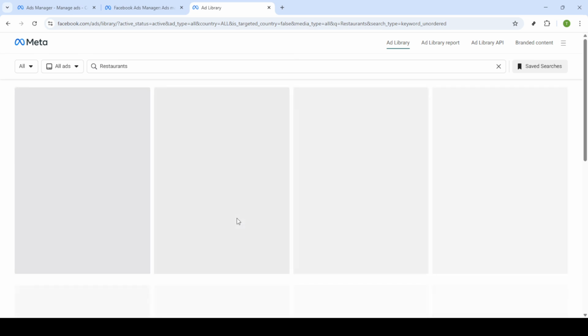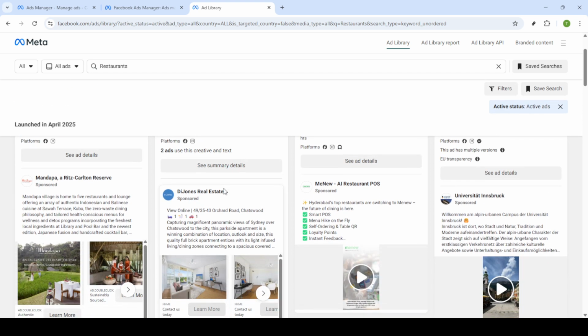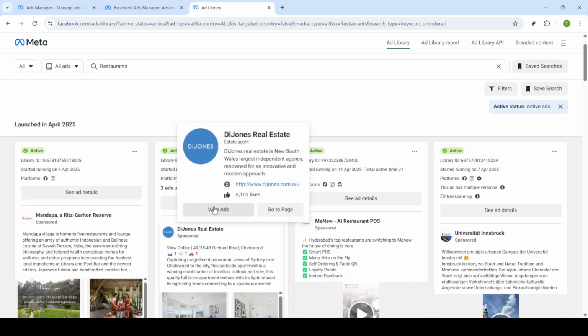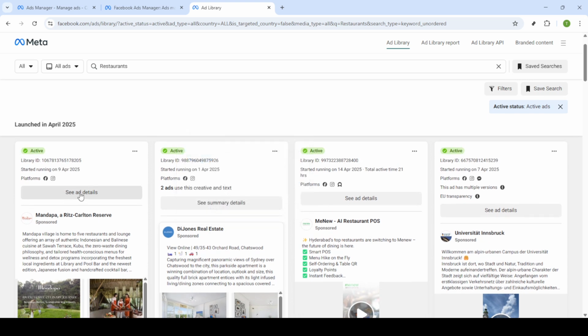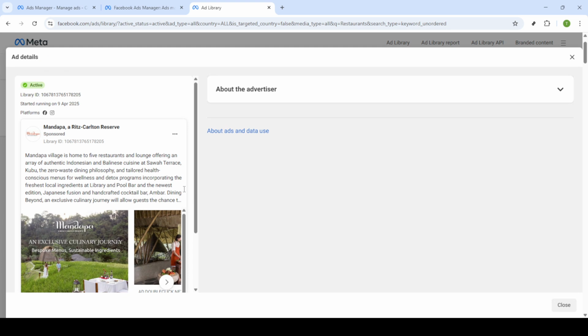Look for the location drop-down menu and set this to all. This ensures you're getting a global perspective, particularly useful if the business operates in multiple countries or regions. Next, direct your attention to the advertisement category drop-down. Here, select all ads. This step is essential because it broadens your search to encompass all active ads, not just those limited to specific categories. This way you'll get a comprehensive view of the ads associated with the page you're interested in.